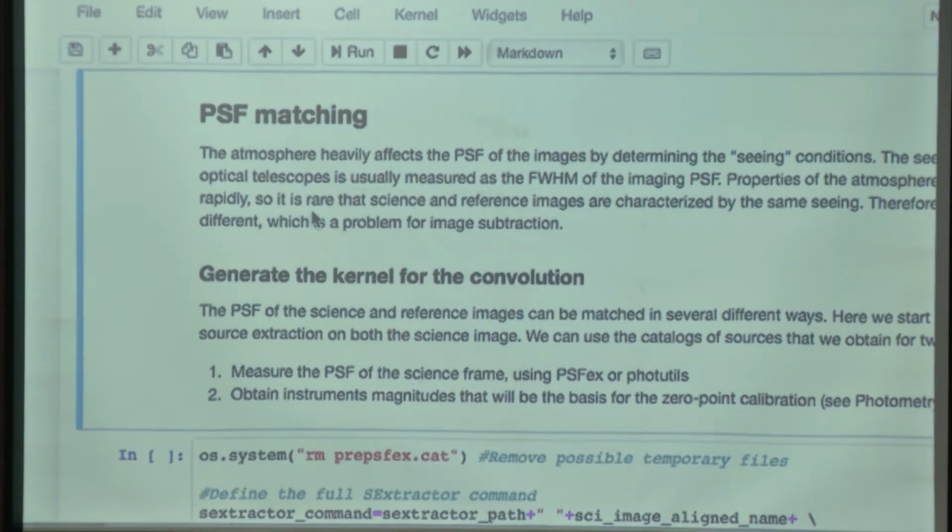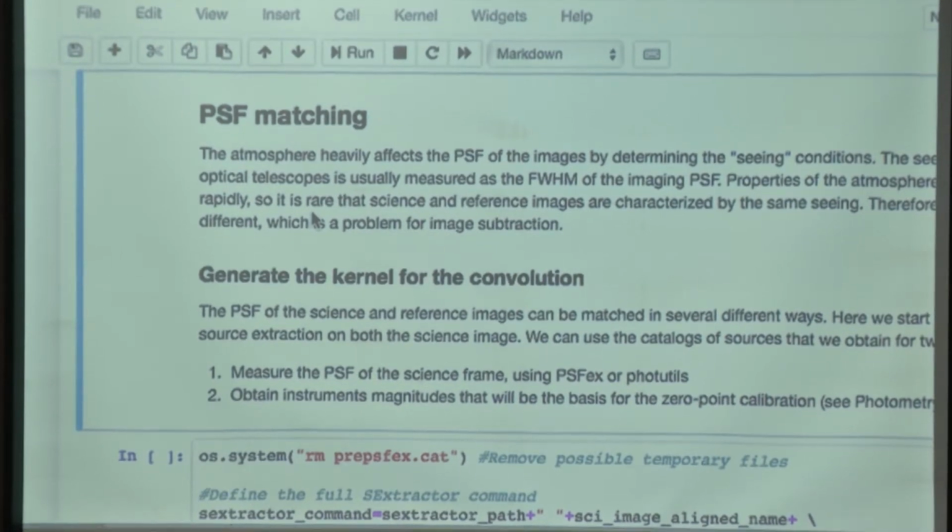However, the atmosphere is not a friend of ours in this case if you're observing from the ground, and on top of the PSF of the telescope, which you would have also for a space-based telescope, you have to add the effects of the atmosphere. So it's very unlikely that the PSF of the science image is the same as the PSF of the reference image. That's why we need to do all these operations.